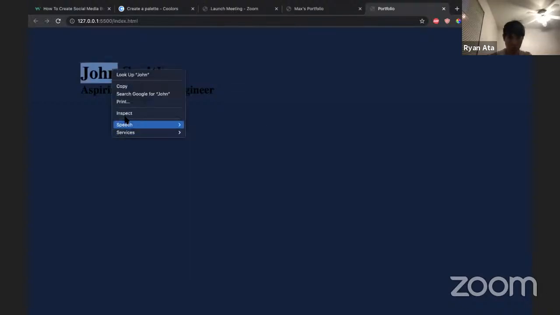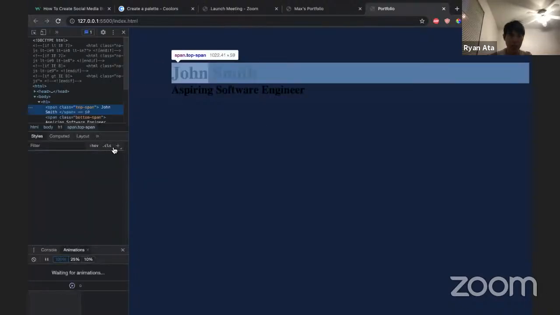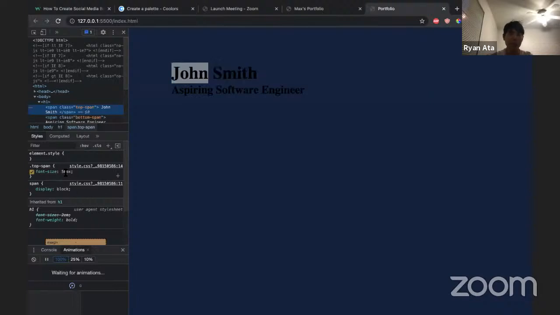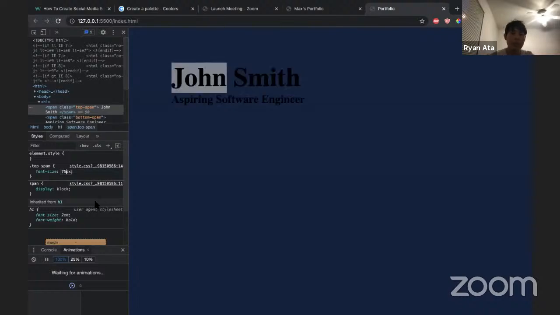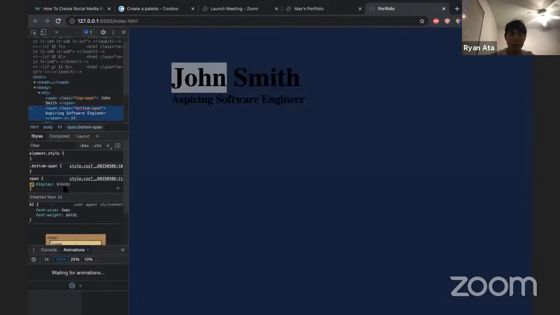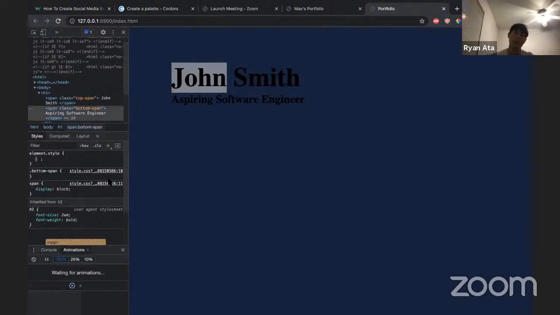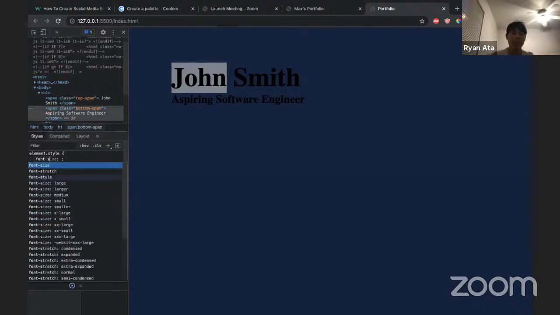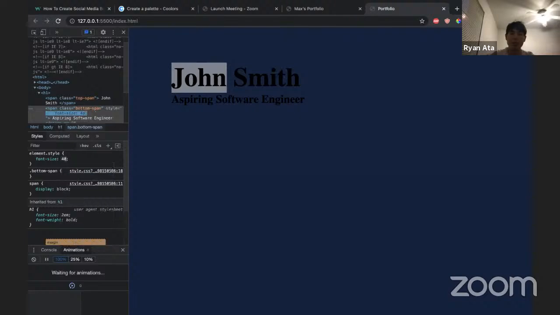So I'm going to click inspect here, and I'm going to play around with the values. And this is kind of the beauty of this DOM. So I'm going to change this to 75 pixels. Ooh, I think that looks a lot better. But let me see what appropriately I'll need to change it for the bottom span for it to look good. So right now, the bottom span does not have any styles to it. So let me just add it here. Let me try 50 or 40, I guess. That's a little too small. I think that looks good.